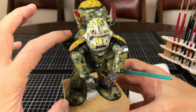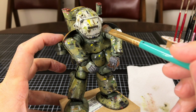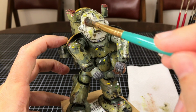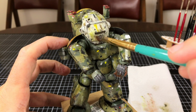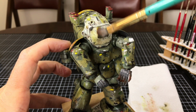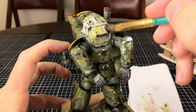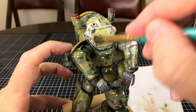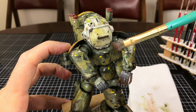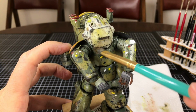I've purposely left this as an oil-free zone so that I can put my hands on it. Start working it in. You can hear there's a lovely bit of texture in there. If I don't like some of these effects, or they get a bit too harsh for my liking, I can remove them with odorless enamel thinners, and if that doesn't quite budge them, we can go straight into a mineral turpentine, a stronger version of it.